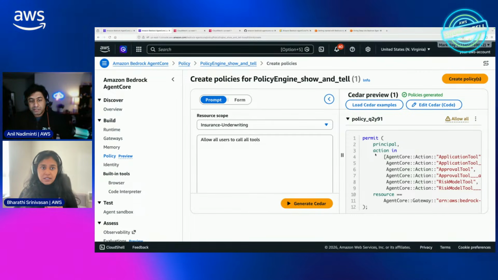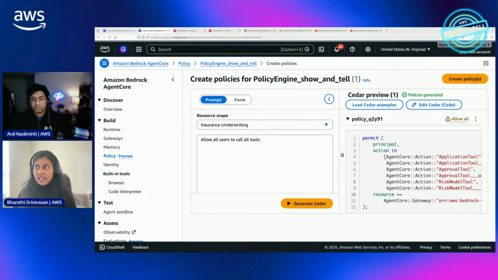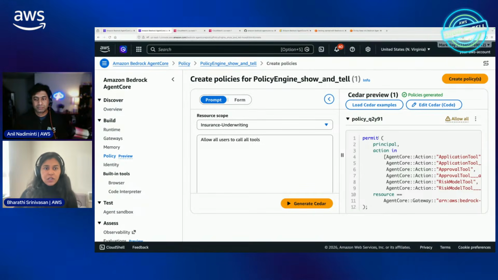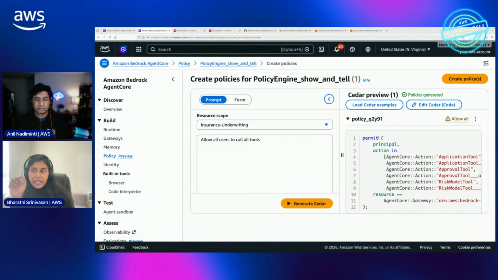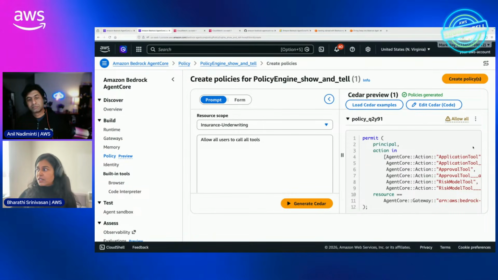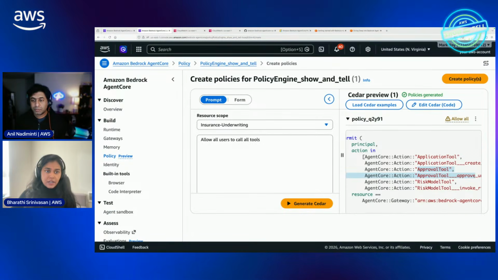Now, there is also the case where you say, okay, that is too complicated for me. My use case doesn't deserve that. All I want to do is have one policy for one particular tool. This is the only one I want to restrict, right? That is when you would attach a permit all policy, saying I'm very, very sure I want to allow all users to do everything. Then you can also create an explicit deny and say, I've allowed everything to happen except I don't ever want this approval tool to be called by anybody except the right user, right?